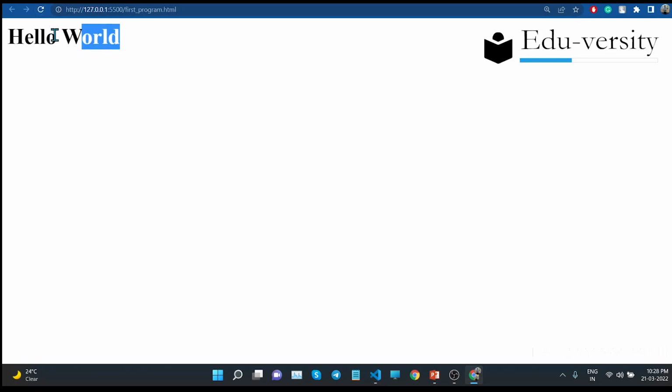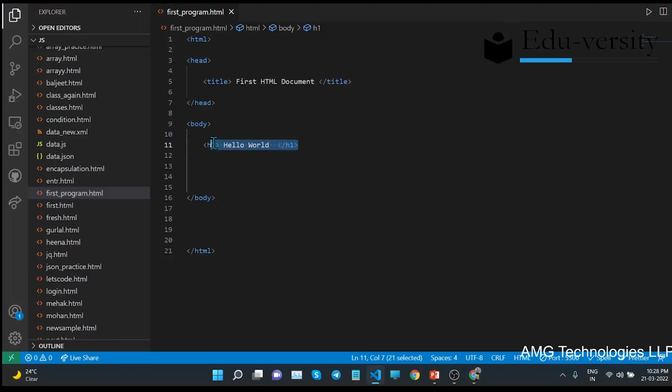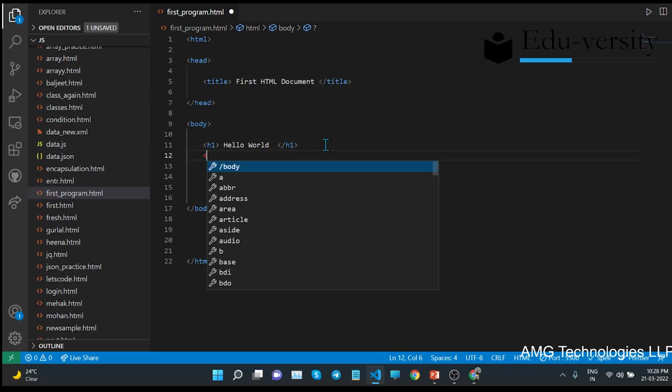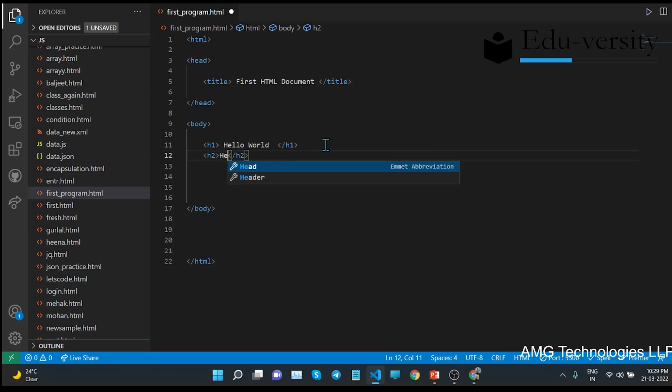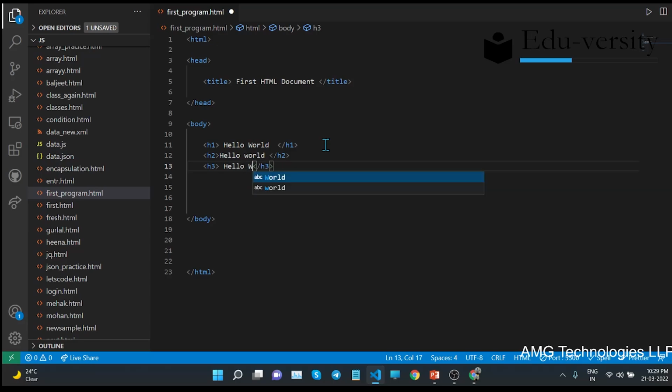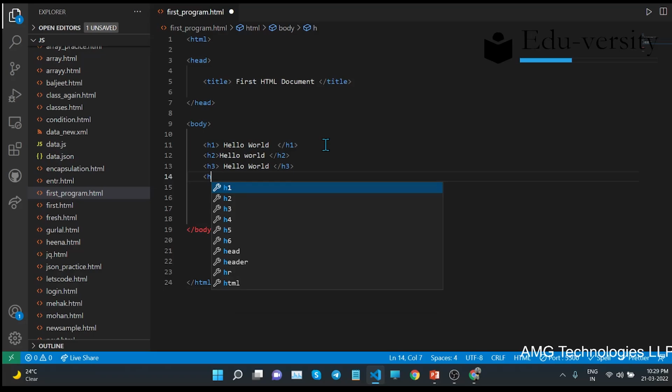This is the hello world, and it is written in the h1 tag, and there are a total of six levels of heading tags: h1, h2, h3, h4, h5, and h6. So let's try all this. Hello world. The difference between h1, h2, h3 tags is basically the size of the heading.